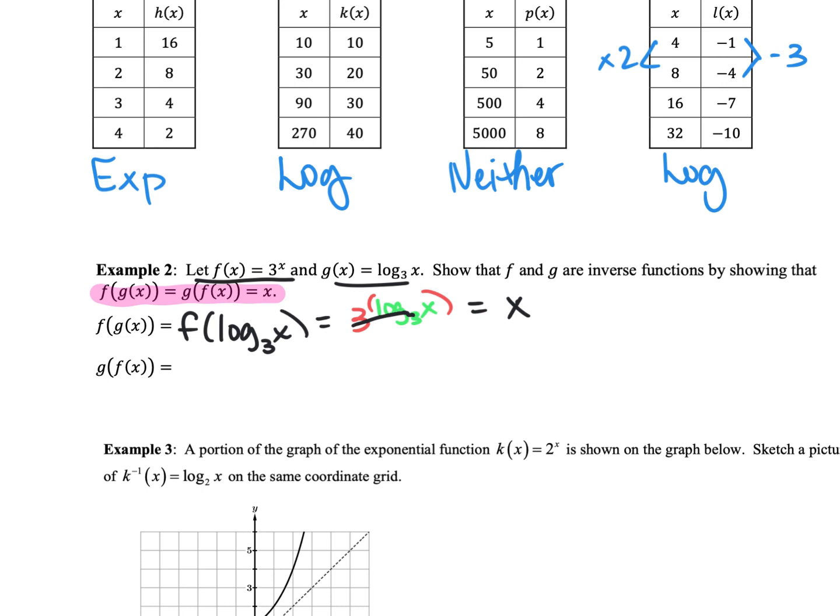Okay. Let's go the opposite direction. All right, we want g of f of x. So my f function was 3 to the x. So everywhere in my g function that I have an x, I'm going to put that expression 3 to the x. So I have log base 3 of 3 to the x. Okay, so I have a logarithm that has an exponential inside of it. What are they going to do to each other? Cancel out. And all I'm left with is that x. Okay, so that composition still holds true for inverses.